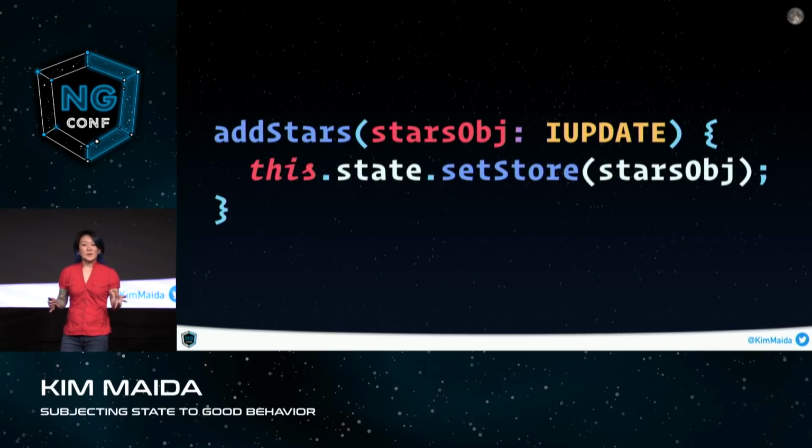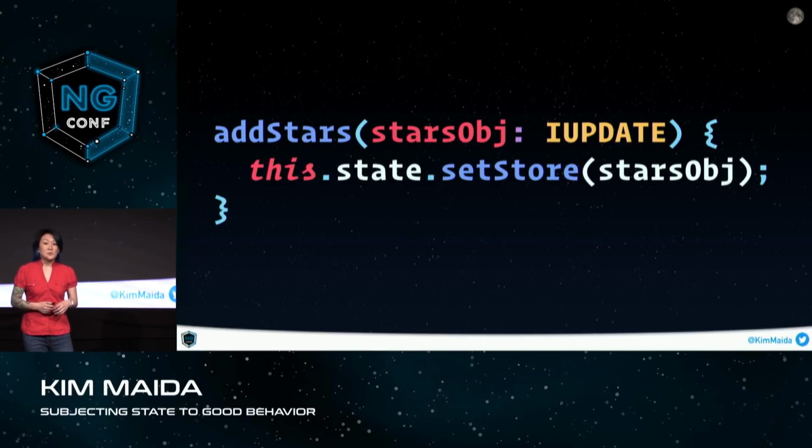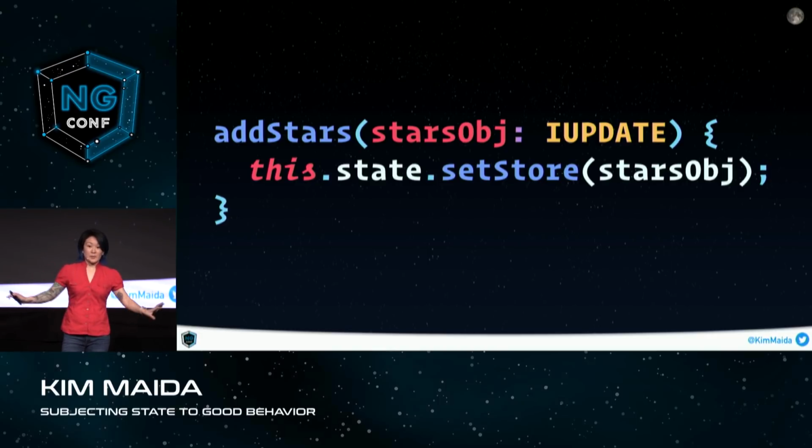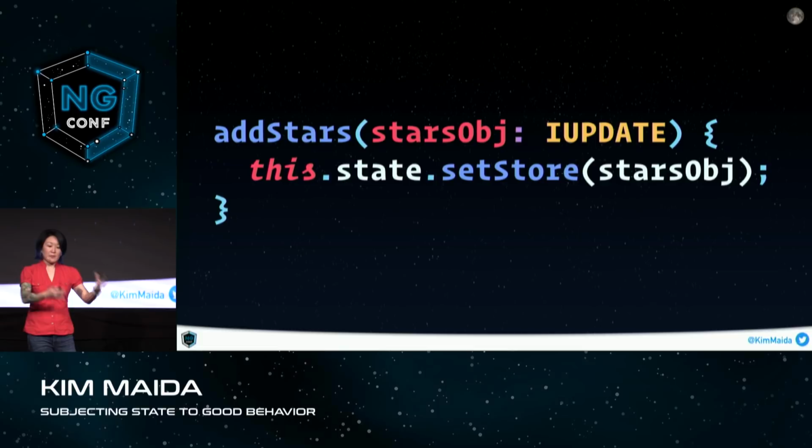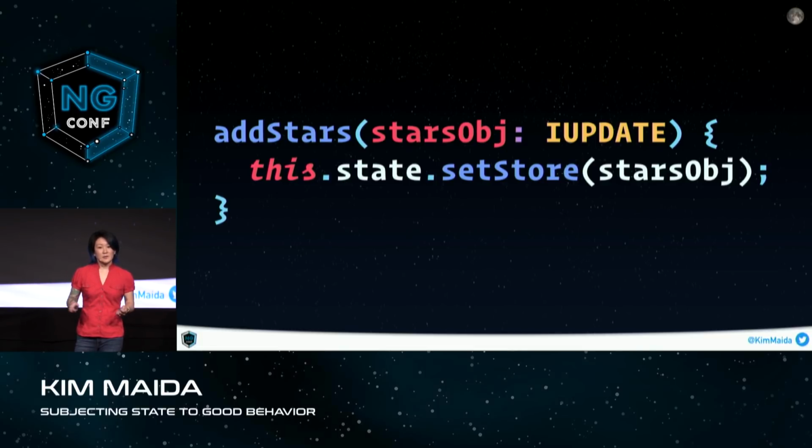Now the other thing that I can do here is I have made a decision to not separate out my business logic. So I'm going to set an expectation in my application that when I interact with the store and run this particular method, I'm adding stars, because that's how I make updates to the state. So my add stars method can explicitly expect a stars object that's in the shape of that update interface, and then it's going to run that setStore method in order to update the stars and send them into my scan function.